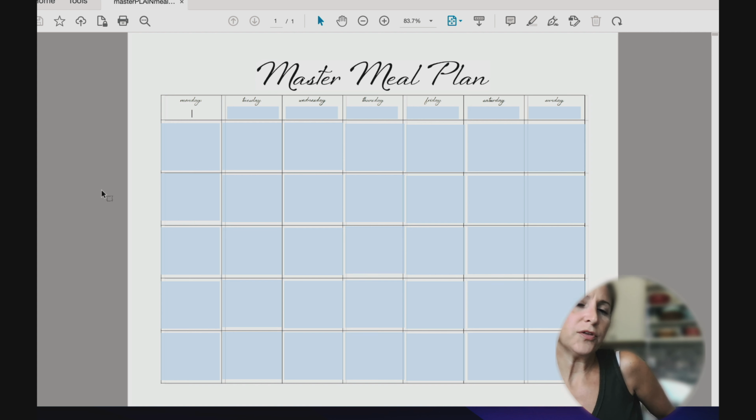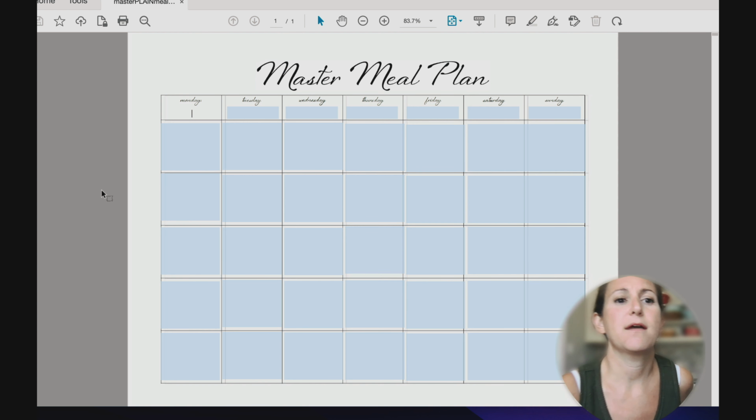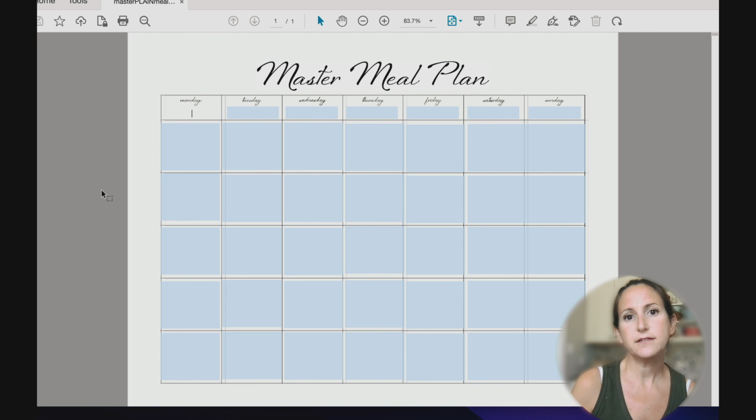So the very first thing when we're making this meal plan is to keep in mind this is not set in stone. We are still going to come in every week and do a meal plan that is a little bit more tailored to that specific week, or at least I do. But we want to have a skeleton plan done. It is way easier to work off of something like this every week instead of starting from scratch.